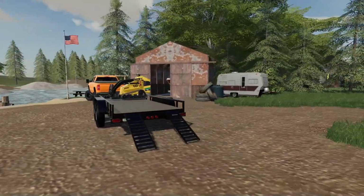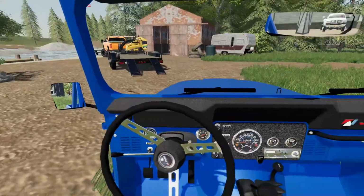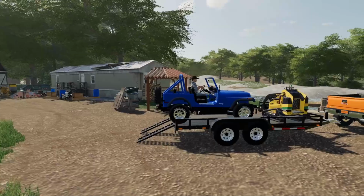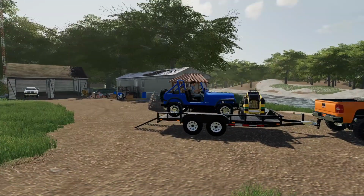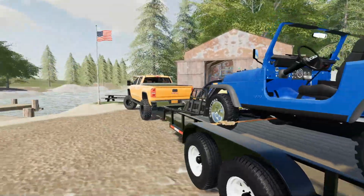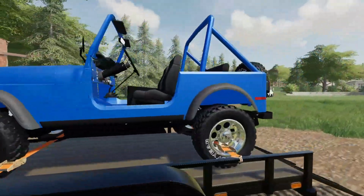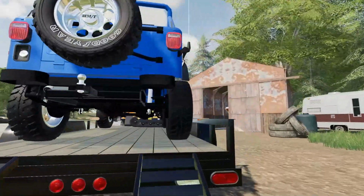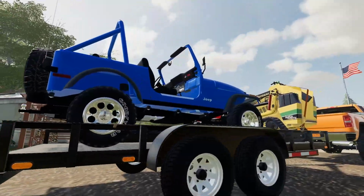Let's try to load up this Jeep now. There should be just enough space. Dang, this thing is quiet. All right, easy now. Easy. Oh, I think it's just gonna fit. Oh, yep, that's all it goes. It is just barely gonna fit, so we'll strap it down here. Dang. Okay. Well, I guess we got lucky. I can't really ask for more than that. Whew. That is one close fit right there, I guess. But we got it on, so that's all that matters.